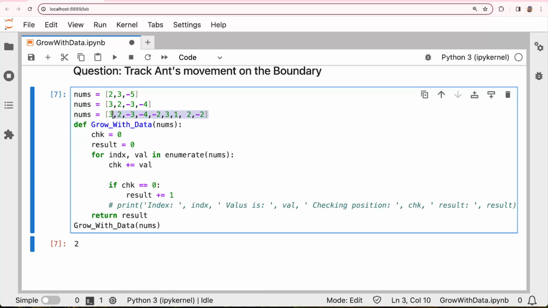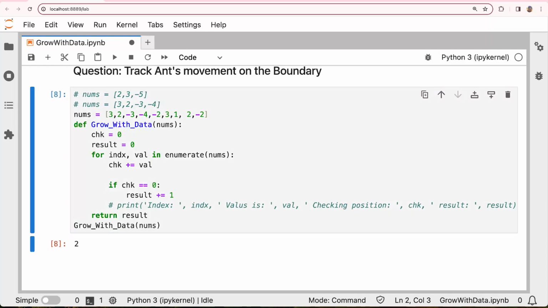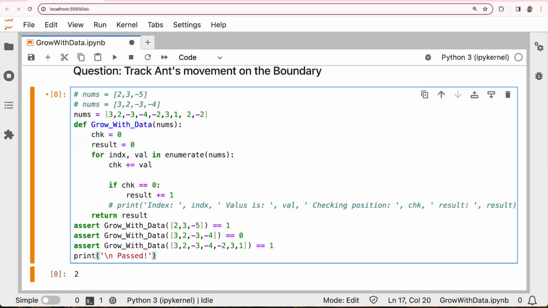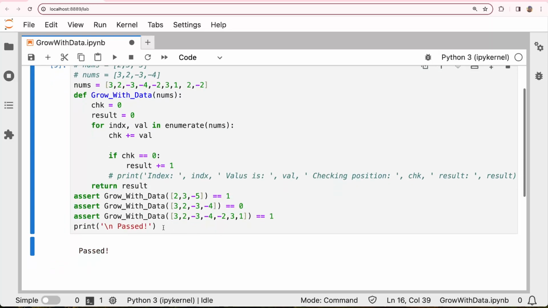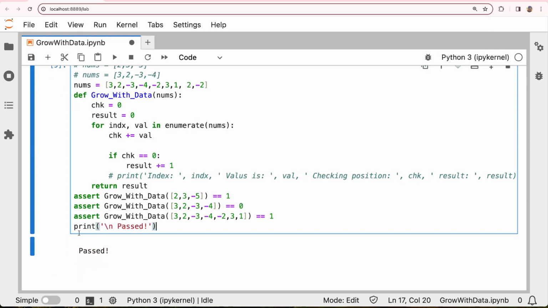So when you do this continuously, first assume num equal to this and then this will be overwritten by this and this is overwritten by this. So no need to comment it out. If you want to explicitly comment it out, you can just comment it out. Okay, fine. If you want to do more practice, the best way to do it is instead of assigning the variable, just use the assert function and then you can have your own values and then you can have the expected result for that, and then if it passes everything, it prints the final result.